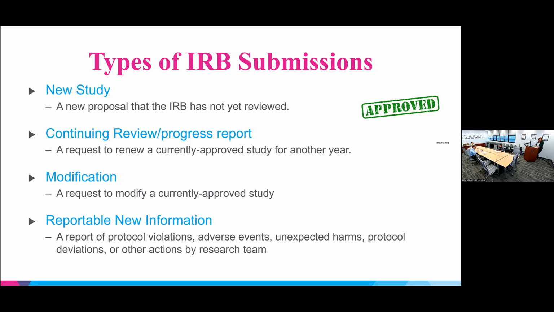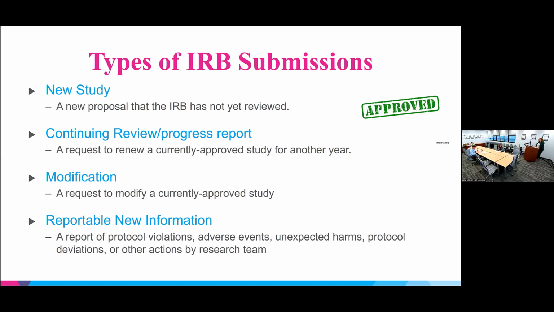And so any project that requires continuing review is going to have an expiration date. If you don't submit the continuing review in time for us to review and approve it before the expiration date, it's important to note that approval can lapse and you shouldn't be conducting any research-related activities until the approval is obtained. And so we ask for those submissions of around 6 weeks prior to expiration just to account for anything.